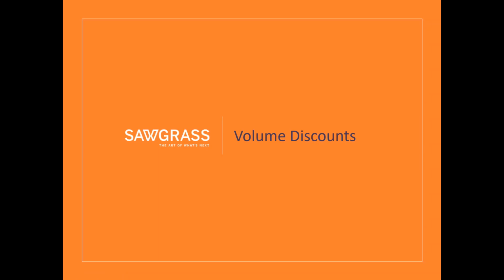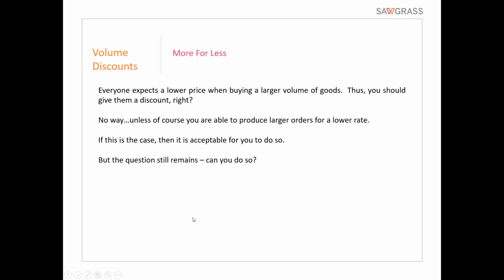Now, volume discounts. It's very interesting, have you ever noticed that if a customer buys more, they expect a lower price? And have you also noticed that most people offer a lower rate for a larger volume of goods? So my question is, could you actually do it, or did you do it because the customer wanted it? The reality is, if you figure it out, you can do multiple pieces. You can get more efficient with your time, so the cost per piece does drop, so that you can do volume runs at a lower price.